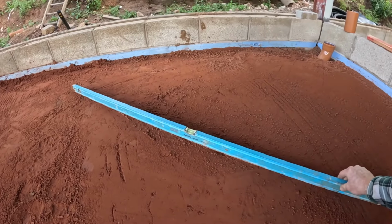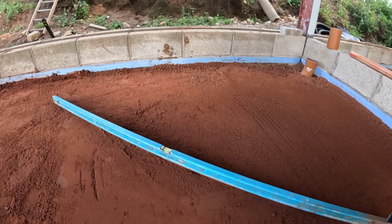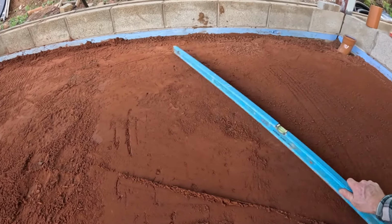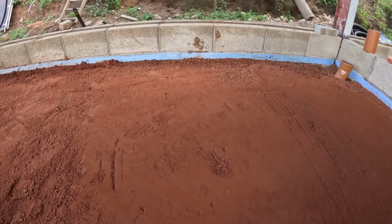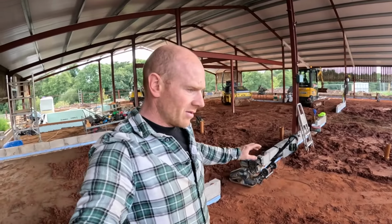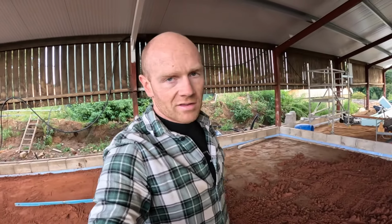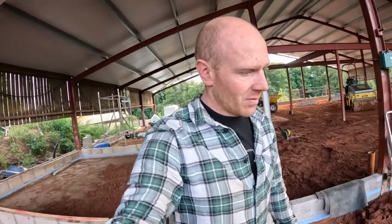We're trying to be clever about it, but actually, I think we'll just have to work from a corner. We'll have a couple of 6 foot levels on the go or a long piece of timber, and we'll just work our way back out on our knees and make sure that it's as smooth as it needs to be. I think that would be fine. I contemplated putting batten or poles down, getting them level and then screeding along there. Maybe if you had bone dry sand and shorter distances, that'd be an option. But this has got to be as good as it needs to be, I think.